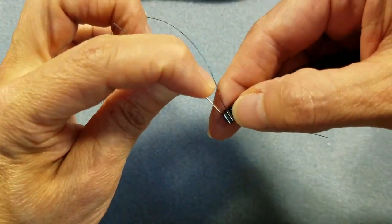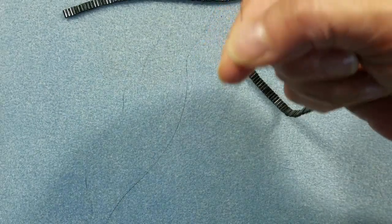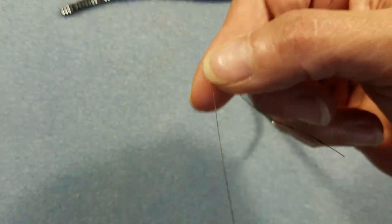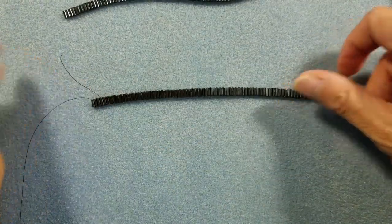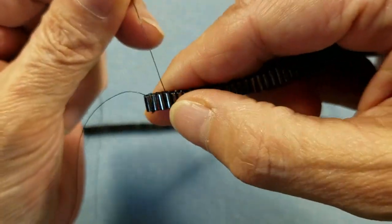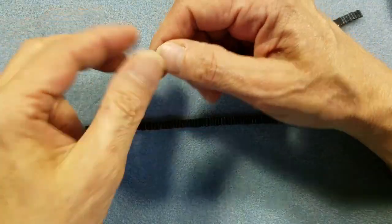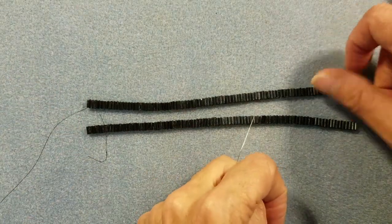And once I pass down through my end bead here, I can begin to work on the center of my bracelet and connect the two strips of my bugle beads together. And so there it is, looking like this right here. So because I have my tail thread here on the same side, I'm just going to basically leave it for now, and I will cut it off after I've woven past it as I work along.